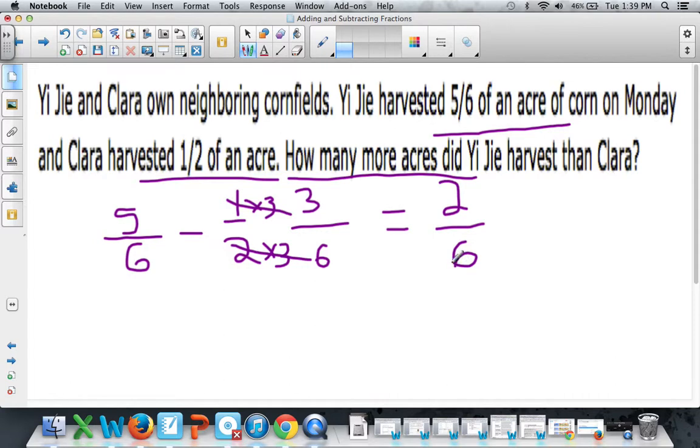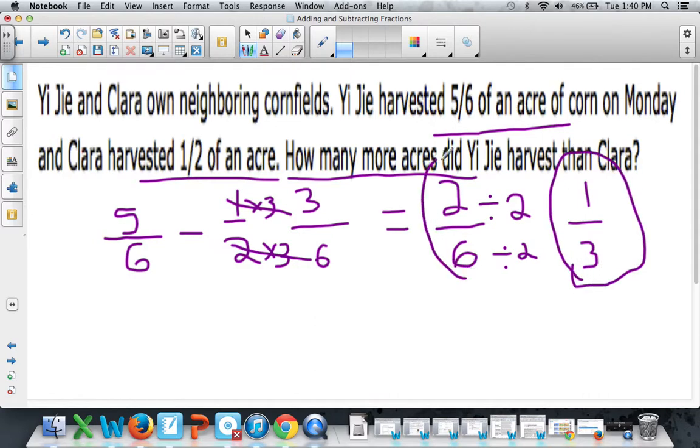I know you finish a subtraction and you want to stop because you're like, oh, I'm done, thank you. But if you can see it with your little eyeballs, that 2 and 6 can both be divided evenly by the same thing. They can both be divided by 2. 2 divided by 2 gives you 1. 6 divided by 2 gives you 3. 2/6 reduces, simplifies into 1/3. 2/6 is correct, but 1/3 is a superior, a better answer.